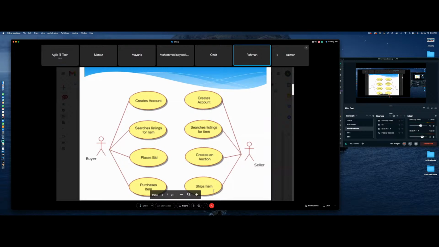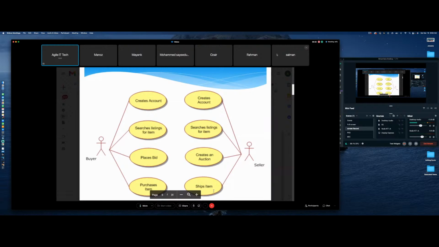You understand? But since he doesn't have that actor, he put it here because at one stage, guess what? The buyer would have been an unregistered user, and the seller would have also been an unregistered user at one time, right?